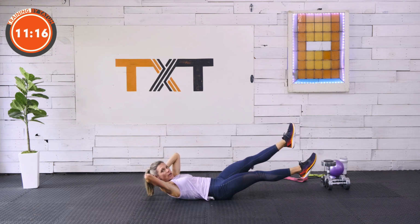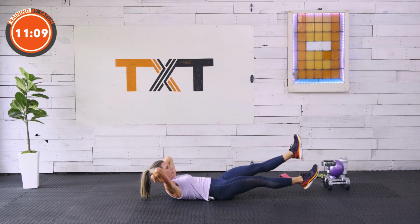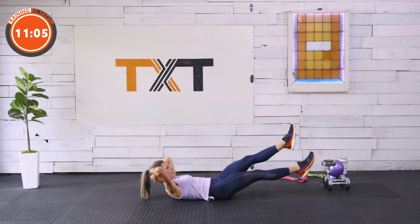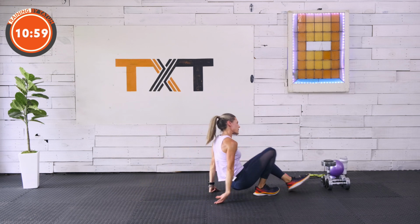15 seconds to go. If it gets to be too much and that back is arching, bring it up, bring it up. Draw in, come on, you got this. 8 seconds. Modify it, keep working. 5, 4, 3, 2, and 1. Whew, nice work. We have a minute's rest.